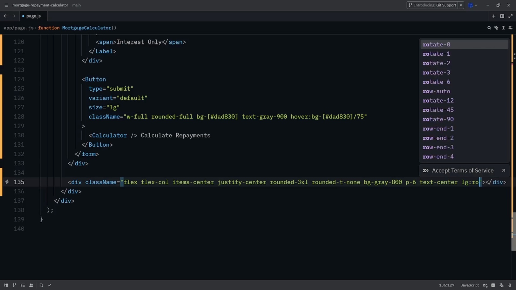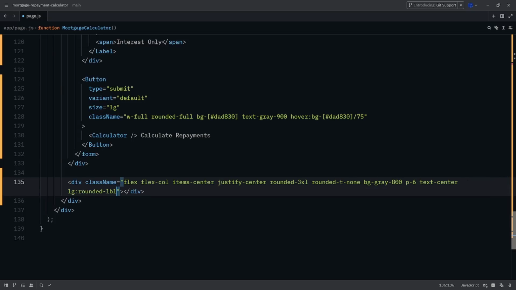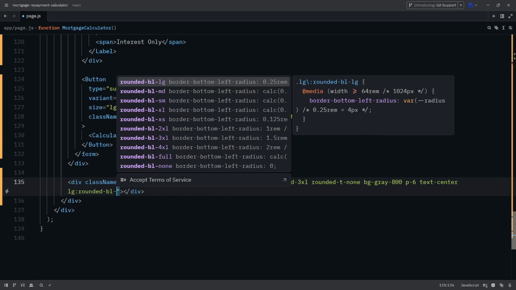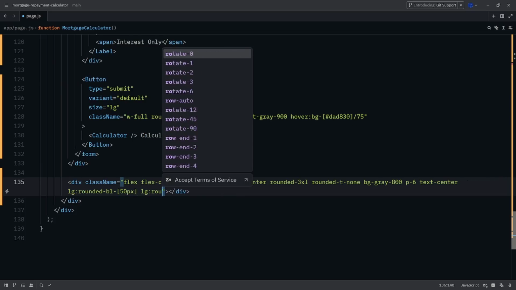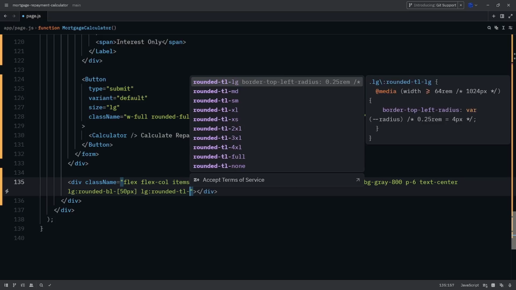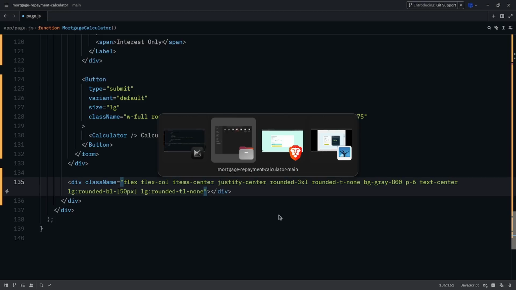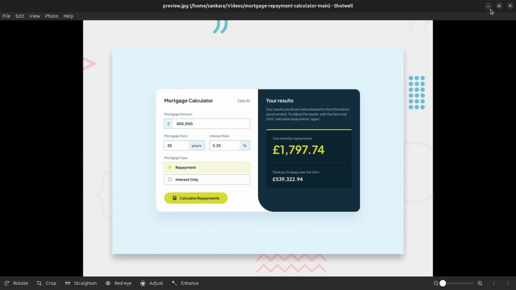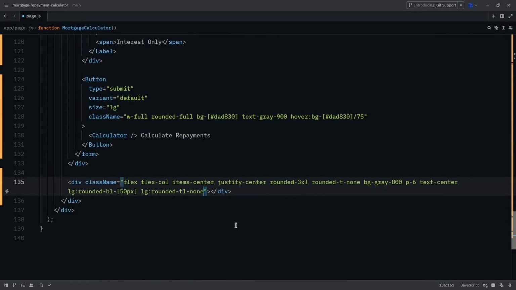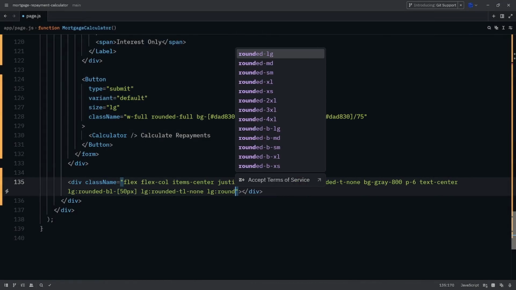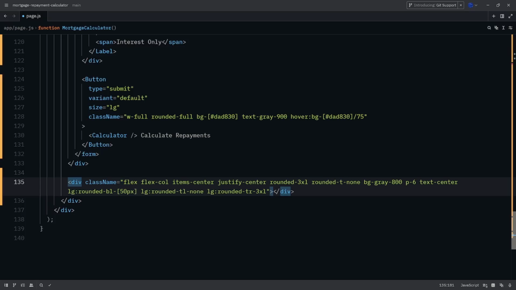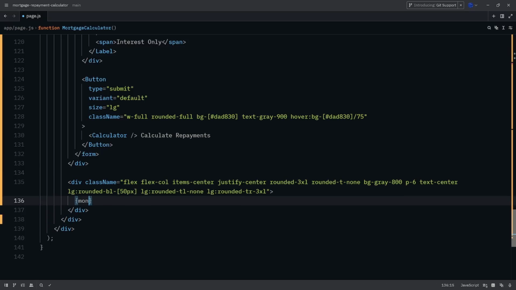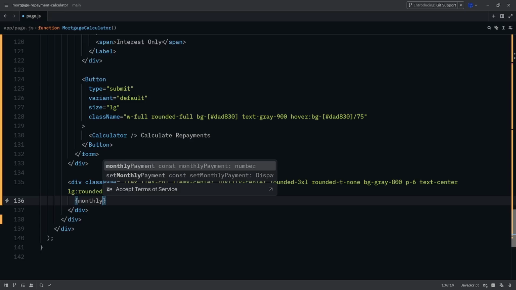And then on large screens, rounded on the bottom left, passing in 50px inside here, and then on large screens, rounded-tl-none, so that we don't have the top left rounded border right here, basically accounting for that. And then on large screens, rounded-tr of 3xl.